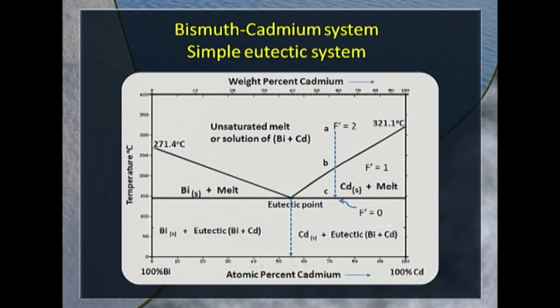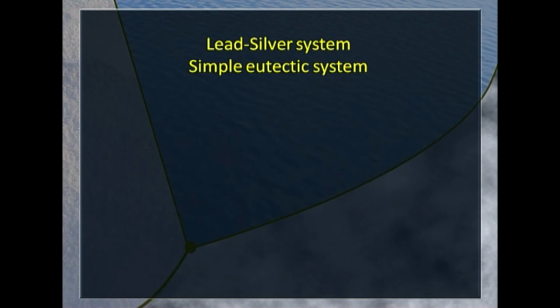We had cadmium and the melt. Now bismuth also makes its appearance. Because of that, we lose the degree of freedom that we had. Ultimately, we get the value for degrees of freedom 0, the system becomes invariant, and there is a temperature halt till the melt completely disappears. Further cooling is possible when we have only solids present in the system. So, it is possible for us to explain the phase diagrams based on the general system that we had seen last time. Another interesting system is the lead silver system.